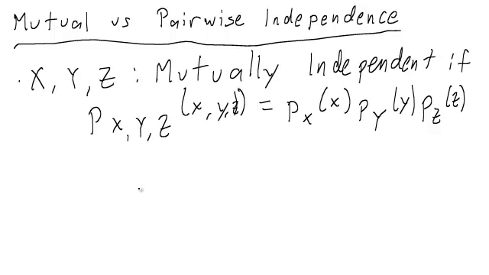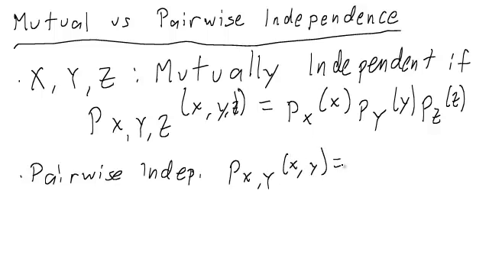But there are also weaker forms of independence that we're interested in. For example, pairwise independence. And pairwise independence means that for any two variables, you can write pxy is equal to px times py.